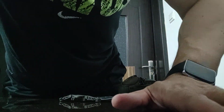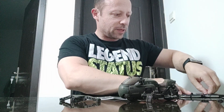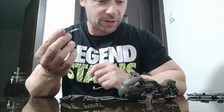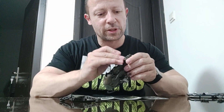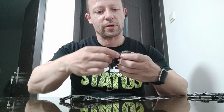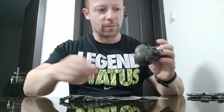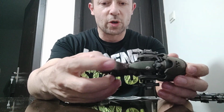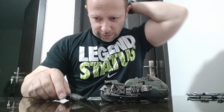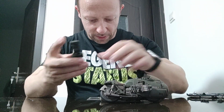Okay, and then I'm gonna need to grab something quickly. There we go. A nail care kit to grab this lovely little thing here. I think it's for cleaning under your nails, I have no idea. I use it for my toys because it's just a perfect sort of size. And then I can start to lever off this part here. There we go, that is off. And you can see the attachment hole inside. And then this will fit with this tab at the front, that tapered part at the back.